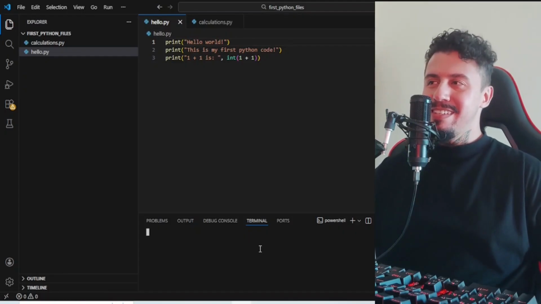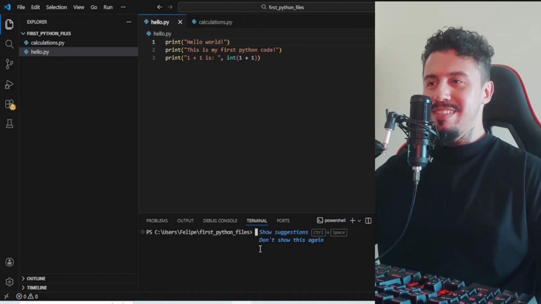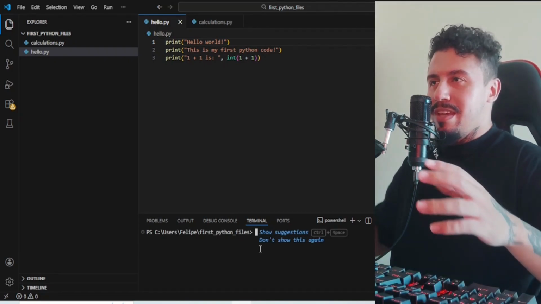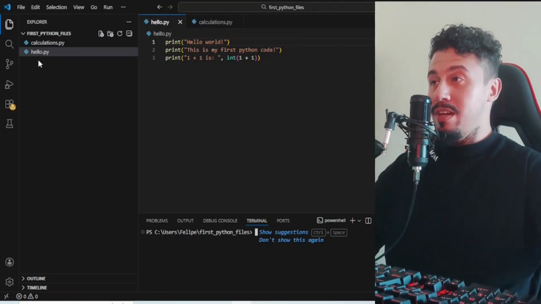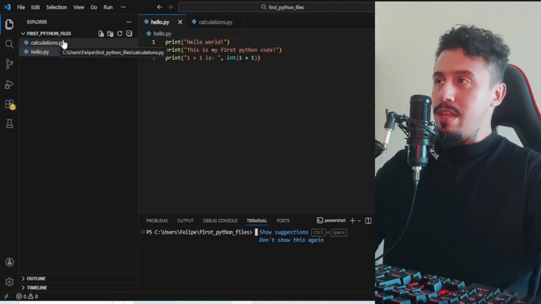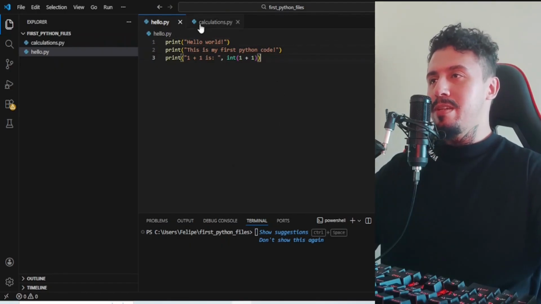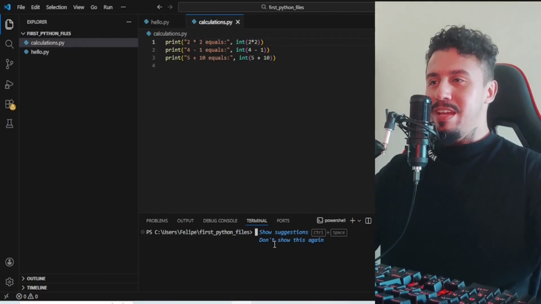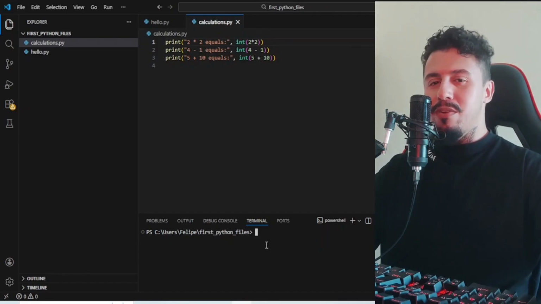So with this environment you can see that you can develop your programs all in one environment. Again, we have our file explorer, we have our notepad with many files, and we have here our terminal.